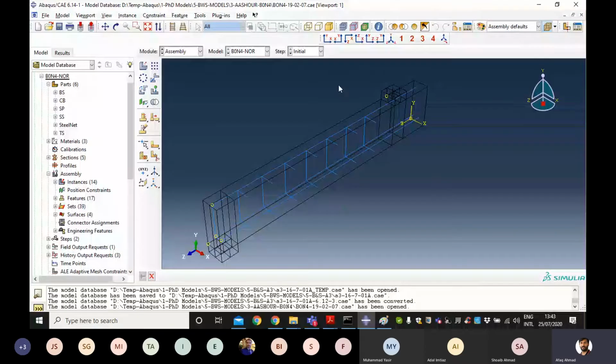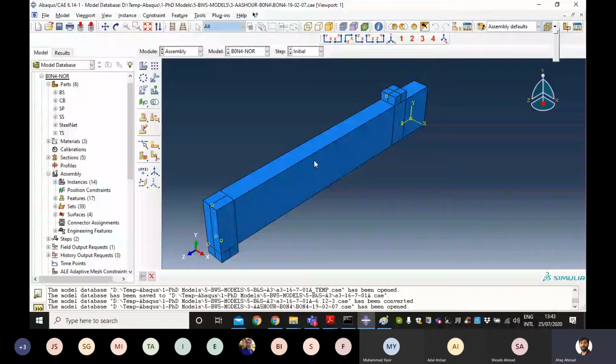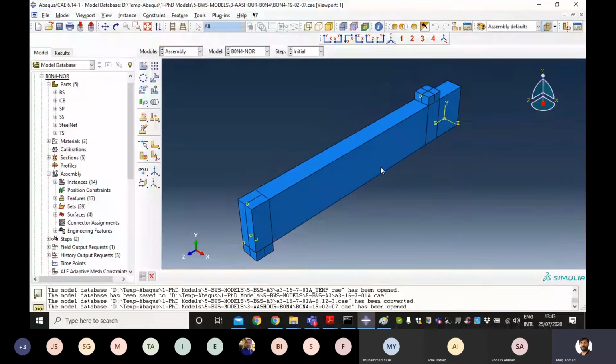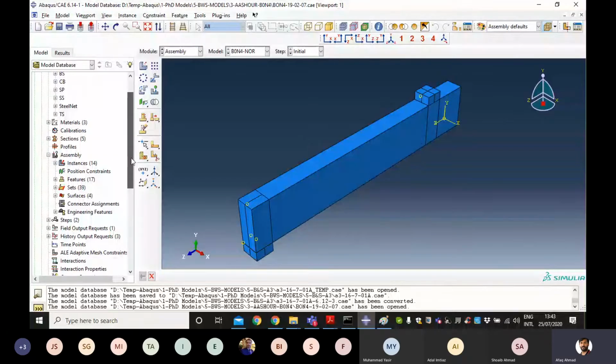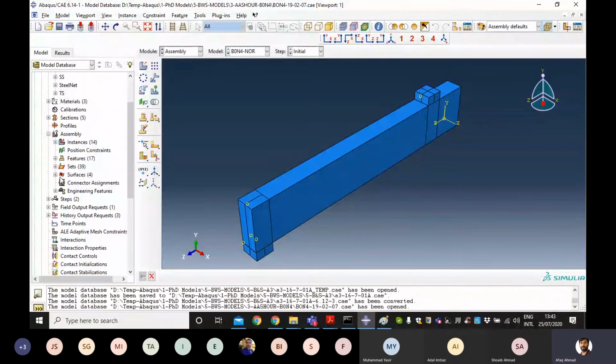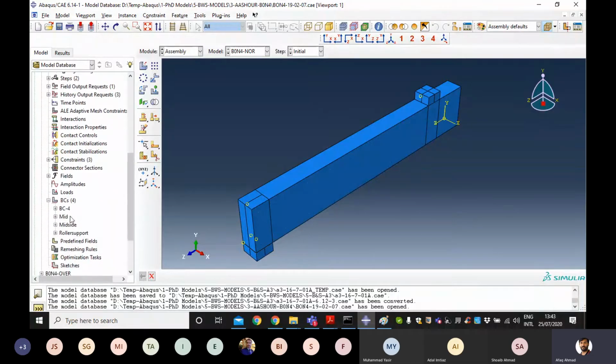So now if I'm cutting my beam from here, let me make it full solid. If I'm cutting my beam here, you can see the stirrup dots here. So if I'm cutting my beam here for the quarter, that side should not be bent up, should not rotate in a horizontal way. So that side should be fixed. So what are the support conditions? That's what I just want to discuss with you.